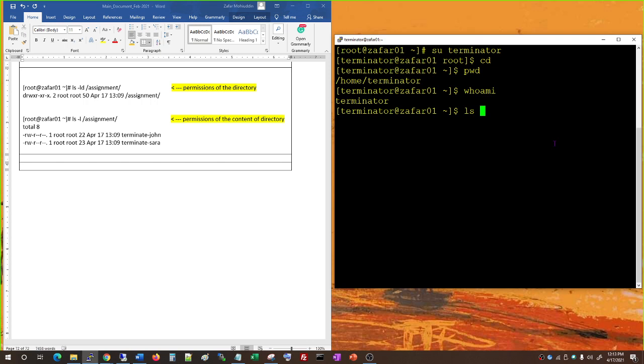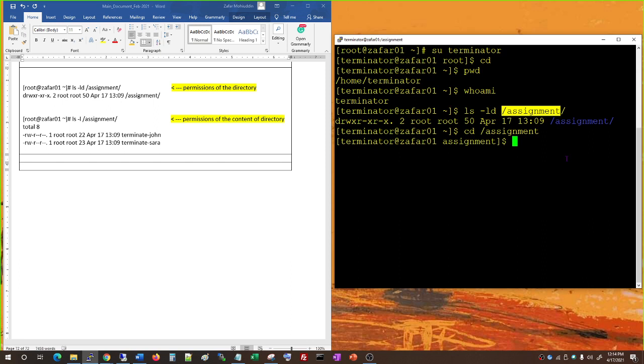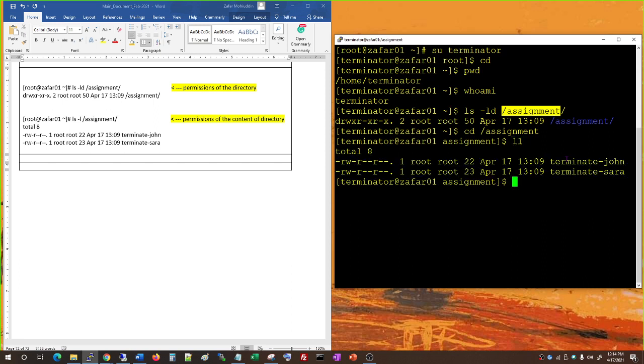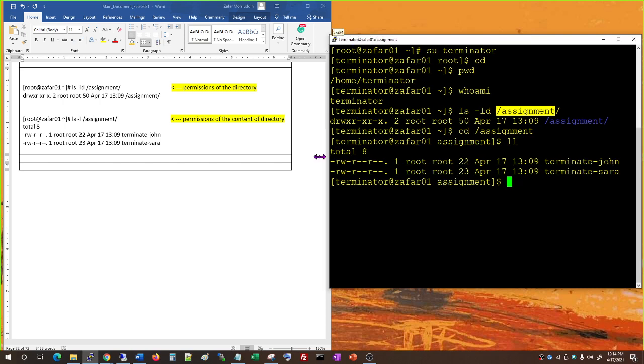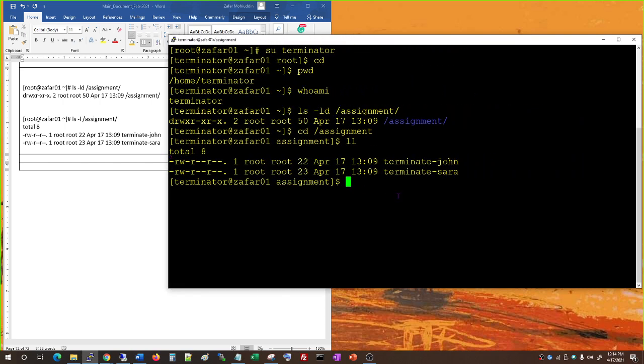If you do ls -ld as terminator on assignment, if you see the execute permission here, anybody could go in there. So terminator should be able to go into this assignment directory. And if he does ll here, let's see if he is able to go into the file here. So if you do cat terminate John, he is able to read it.